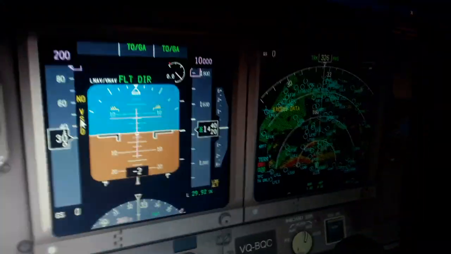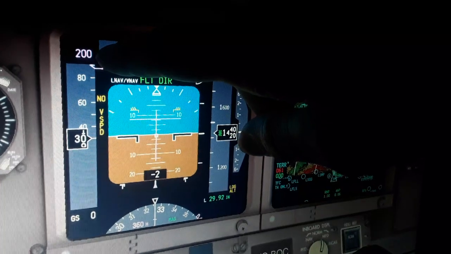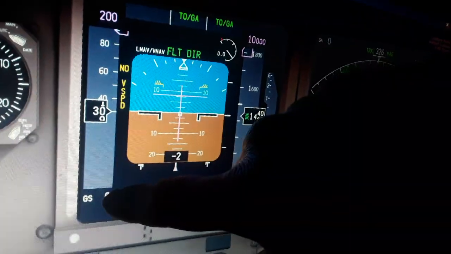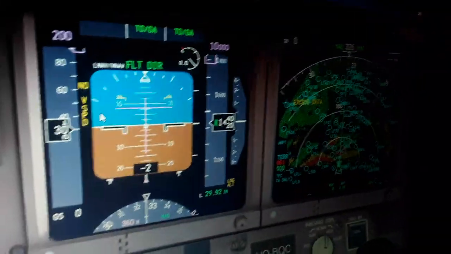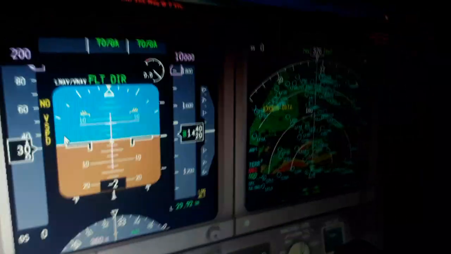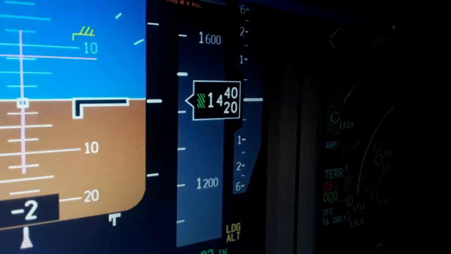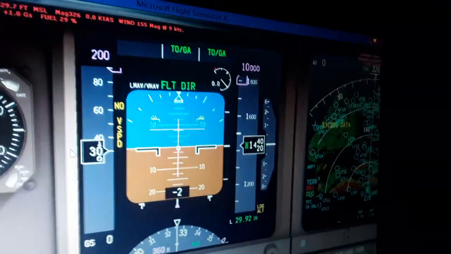You can see the airspeed indicated, the airspeed selected from the autopilot and flight director system panel, the actual airspeed, which is the ground speed is 0 right now, because the aircraft is not moving on the ground. We have a barometric altitude of 1,430 feet above sea level.